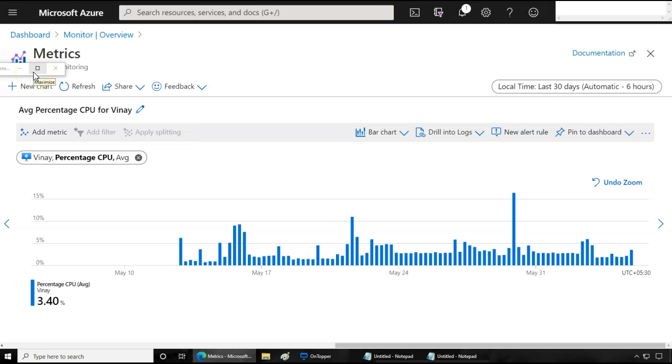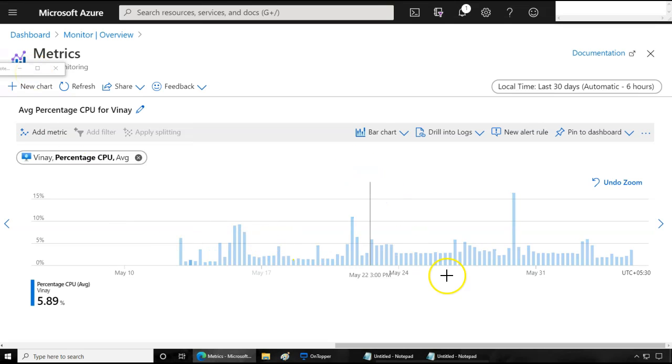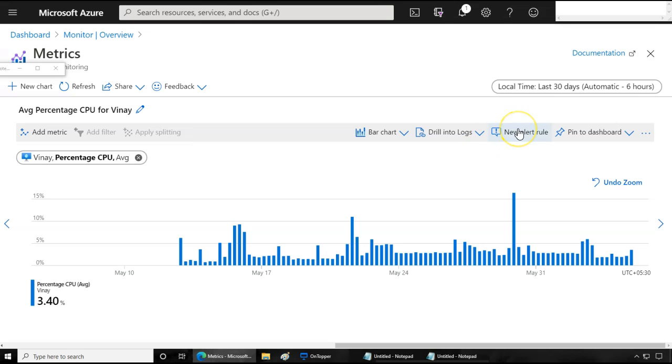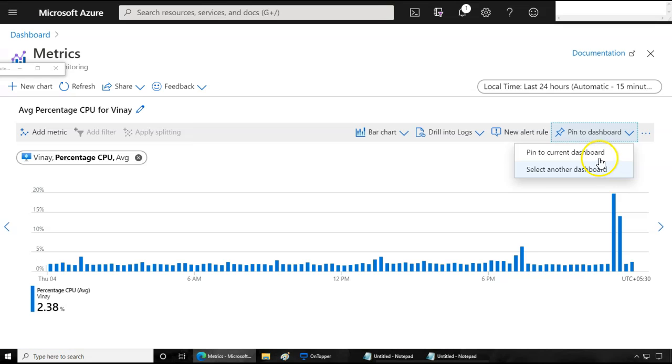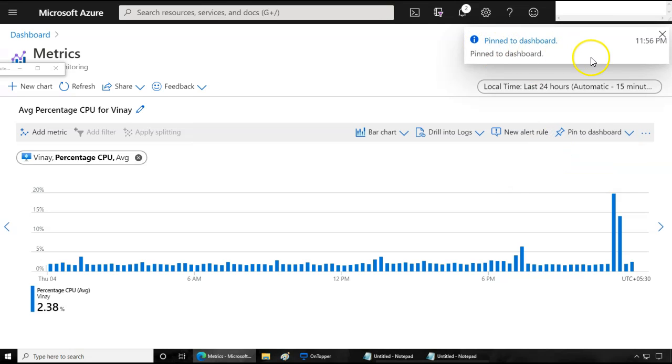Metrics are very straightforward, and you can get the data, the required resources, and you can select. And most of the time it would be pre-filled with all the required information. And if you want, you can pin this to your dashboard so that it actually goes to your dashboard. So let's pin this information, like pin to dashboard. This is what you have to do, and that goes to pinned information.